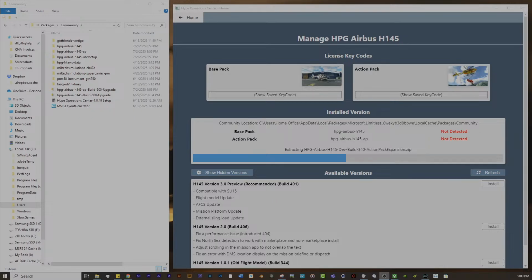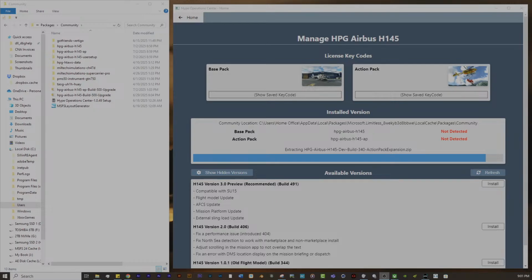And this is almost complete. Does take a while to extract these, but it is worth the effort.